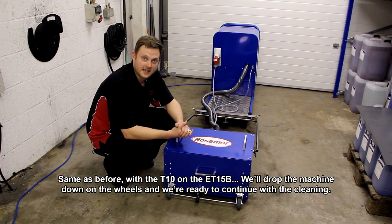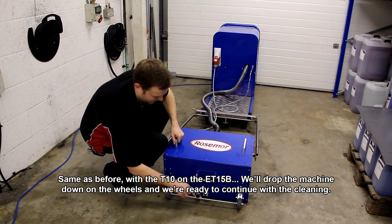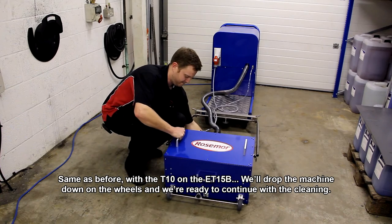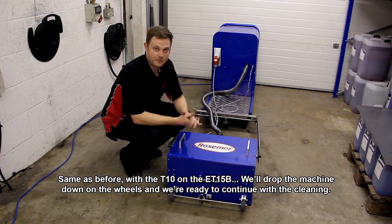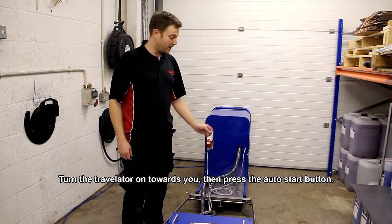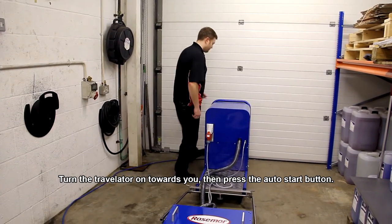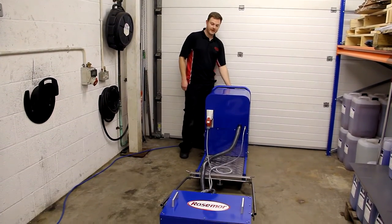Same as before with the T10 on the ET15B. We'll drop the machine down by lifting the wheels, and then we're ready to continue with the cleaning. Okay, so the next step is to turn the travelator on towards you and then press the auto start button.